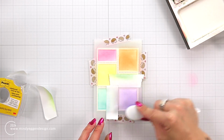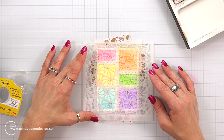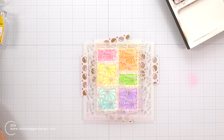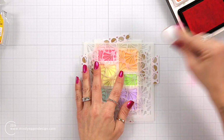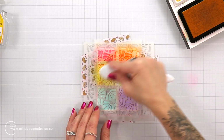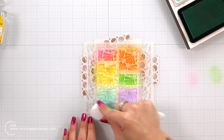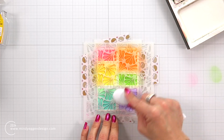So this is starting out where each square or each shape is a different color. Then I'm going to bring in the Ornamental Fans stencil and I'm going to place it over the top. Now, you can use any stencil over the top. I think this is kind of a fun stencil on stencil idea. And then I'm going to go through and add a darker shade of color. I think I might have used carnation on the first one. I really don't know. I just turned around, grabbed some colors of ink, and started ink blending to give it a tone on tone look with the stencil on stencil.